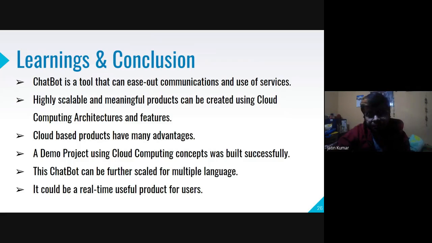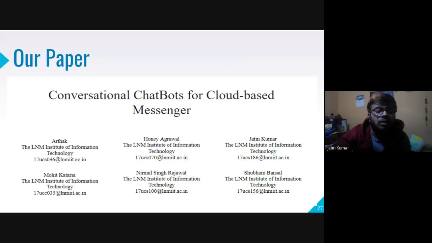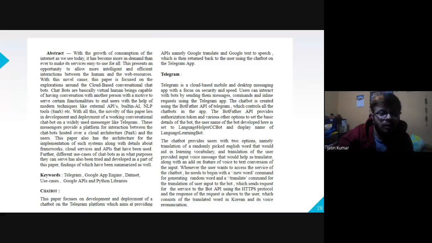Next slide, please. These are the gist from the term paper which our group prepared, where we tried to highlight all the important procedures and learnings which we encountered while building this demo-based implementation of the language learning chatbot. Next slide, please. As you can see, we have tried to capture all the important things in an abstract, and then tried to describe the various learnings we got using certain terms and the procedure we followed to use them.